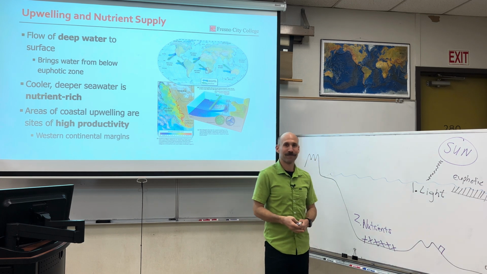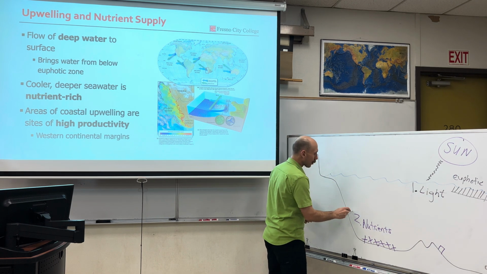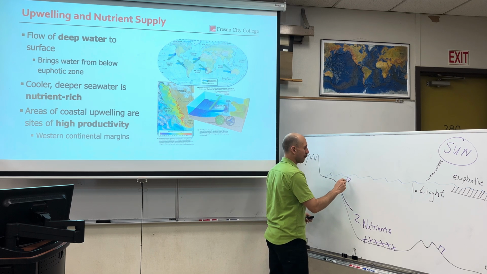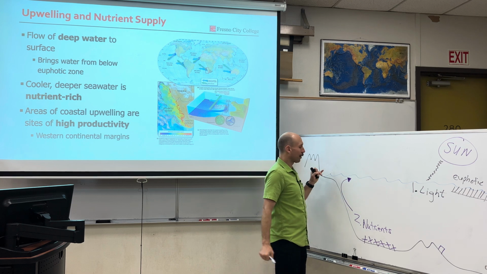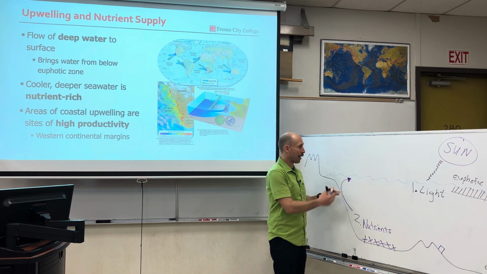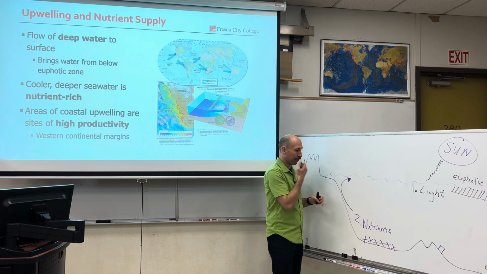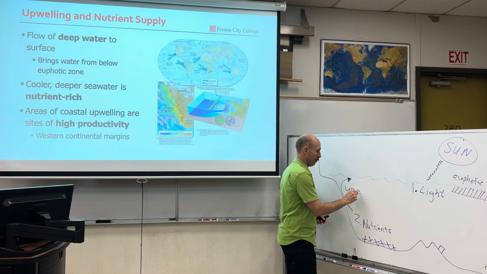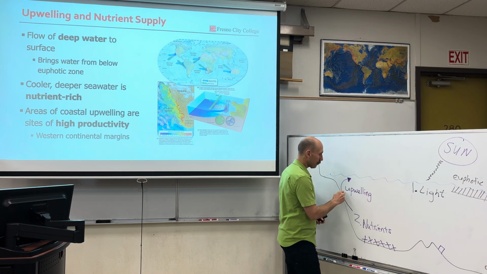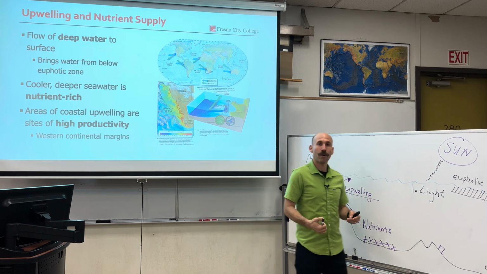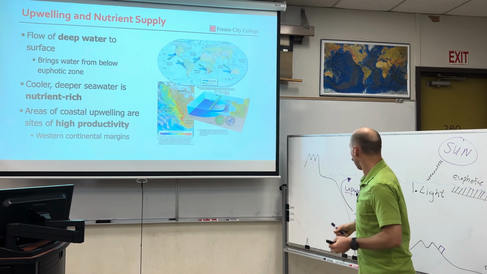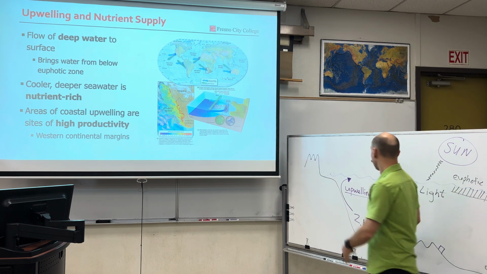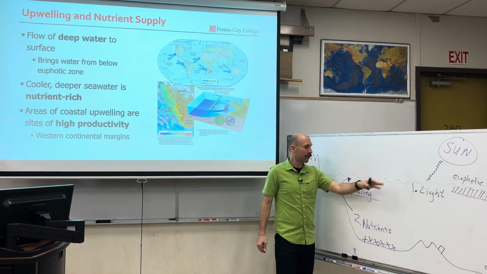Through the process of upwelling, oceanic circulation. So in certain coastal environments, because of oceanic circulation patterns, when we have water moving in a certain direction, Ekman spiral and Ekman transport will create gaps that cause deep water to rise up. This will bring nutrients up to the surface. So oceanic circulation solves the problem of how we get nutrients that live at the bottom of the ocean up to the top so that organisms can use it.